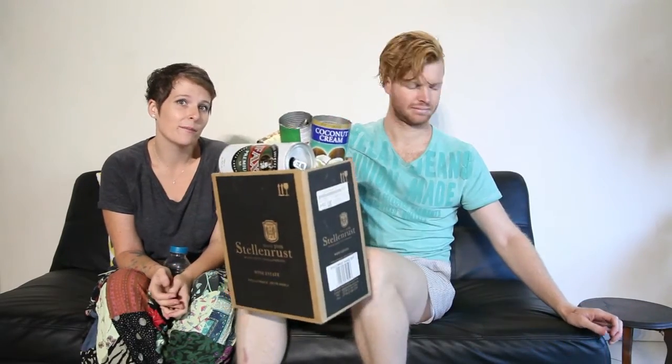Then another massive part of our waste that we use a lot are tin cans, but we're actually not considering it part of our waste because we reuse it in our herb garden and in art and all sorts of random things. I also drink a lot of beer, so we have beer and tin cans. Mark, maybe you can show how much it is. Yeah, it's a big box. It is from mid-December, but we have used maybe 20 already for our herb garden. That's something we're going to keep having as waste, but as long as we can use it, we're not really that concerned.